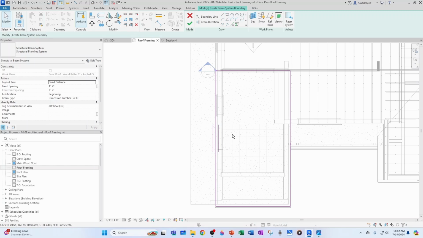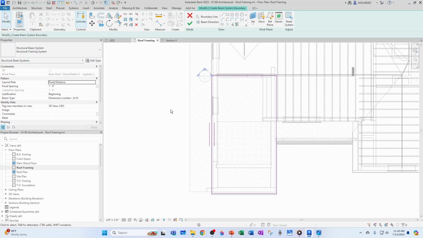Now you have to make sure that your beam direction is the correct one. So in this case, I want my rafters to go north-south, so that's fine. You see, this is what defines it. But if you didn't want that, you would come here to beam direction, and then you would pick a line, and then you would pick like this one, and that would make them run west-east. In our case, we're fine. As a spacing, by default, I have 18 inches. Notice that by default, the beam type that I have selected is 2x10. That's not what I want.